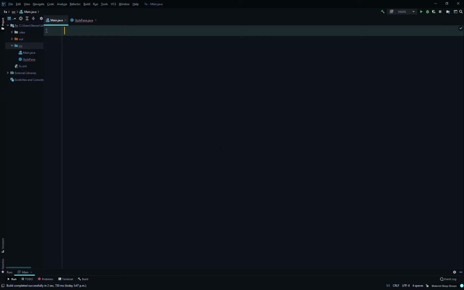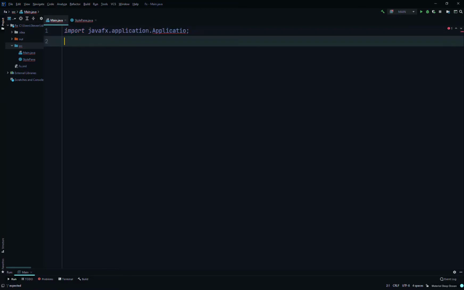So then we'll go to the main class. We'll import JavaFX.application.Application, and then we'll import JavaFX.geometry.Pos.